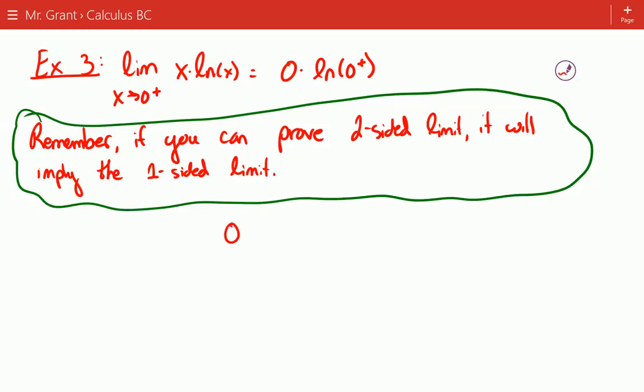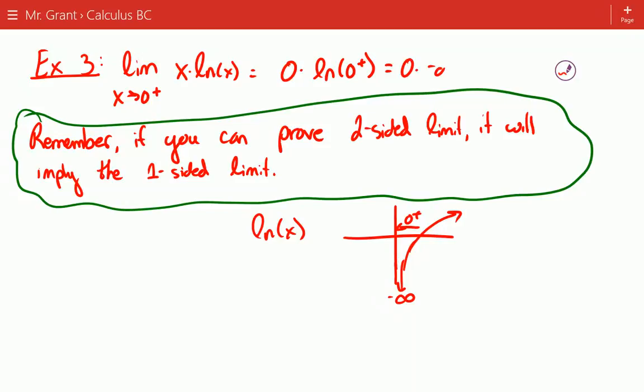We basically have, well, let's look at natural log of x. Just a quick sketch of a graph. We remember that we go up and out something like this. We can never plug in actually 0. And as you get closer and closer, we approach negative infinity. So really, if we're looking down here as we approach 0 from the positive side, the y values approach negative infinity. So that tells us that we get a 0 times negative infinity case, which is another one of those indeterminate forms. So we go, okay, great, we can apply L'Hopital's rule.